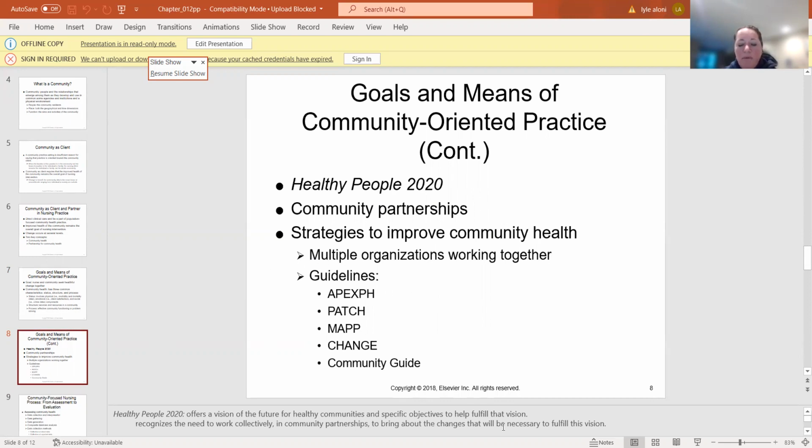So I'm going to stop right there at this point, and we'll finish up chapter 12 next week because I want to do a little more interactive with you guys. This is a pretty interesting topic. What we're going to do right now is take a look at our syllabus for the week and see what we have working and what we're doing.